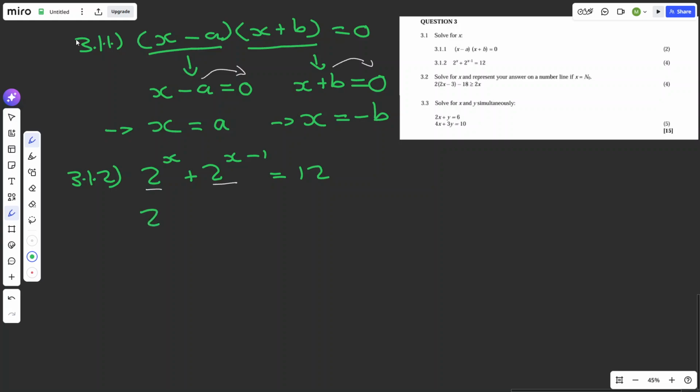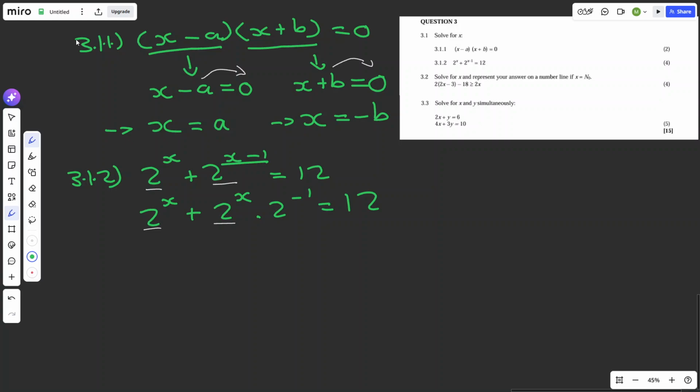So we'll have 2 to the power of x, right? That we'll leave as it is because we can't break it any further. And then the next one, 2 to the power of x minus 1. So that one you can write as 2 to the power of x multiplied by 2 to the power of minus 1. You see in the exponent here, we've got x minus 1, right? So that x minus 1 can be separated. So we can clearly see here there's a common term, right? It's these two here.